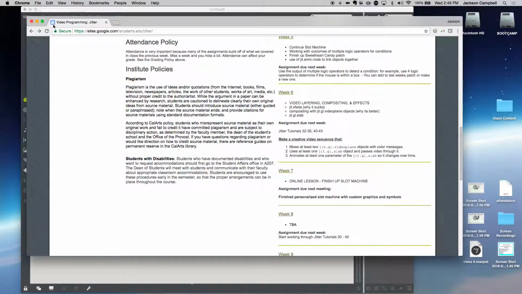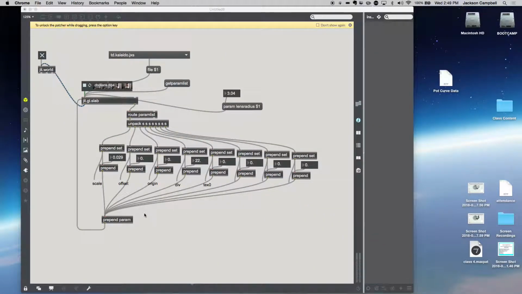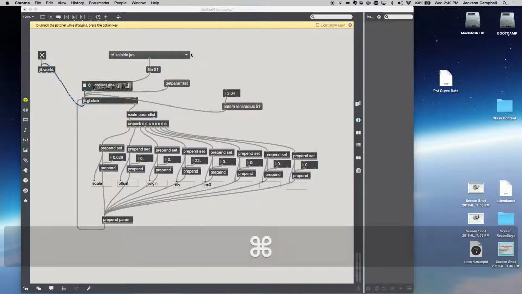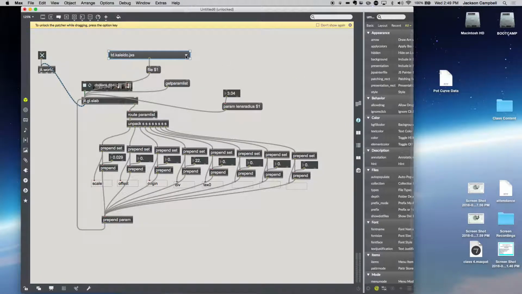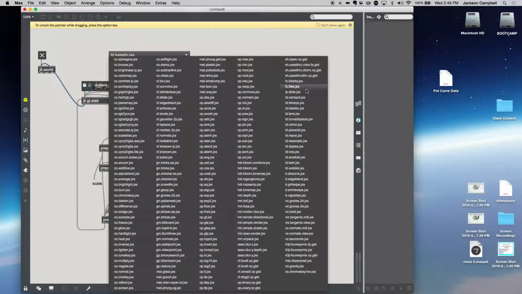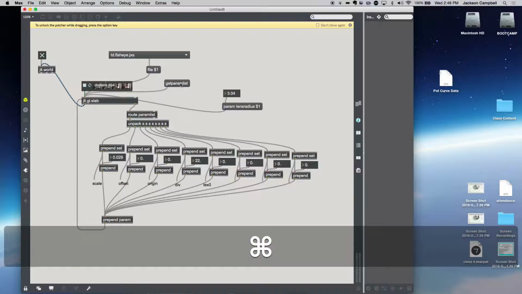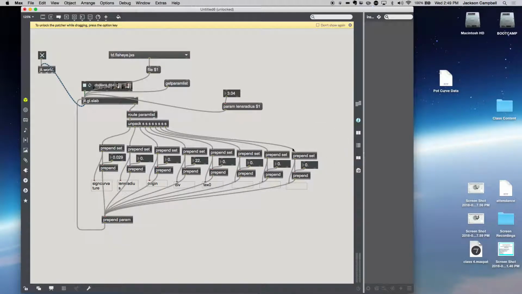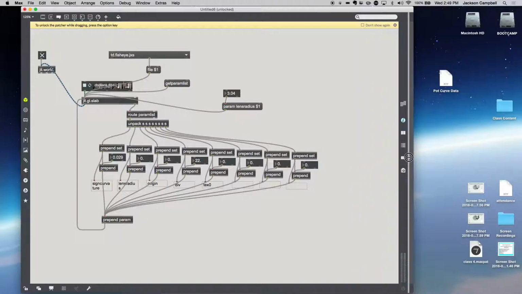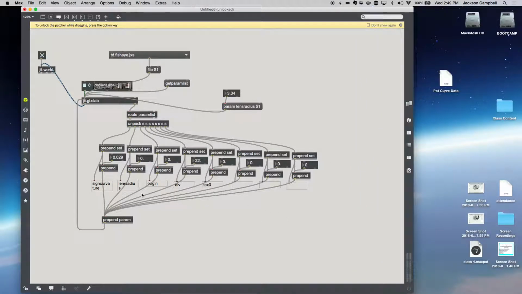So let me just show you that. It'll only take a minute, which is exactly how much time we have left. So say I wanted to animate, going back to fisheye and get param list. You don't have to use this complicated system in your homework. This was just to show you, and I'm sure you'll want to use this at some point to get to and affect all your parameters. This is a helpful code to have. But for the homework, all you really need is this type of message where you're directly affecting one parameter that you already know the name of. In this case, this was lens radius, right?